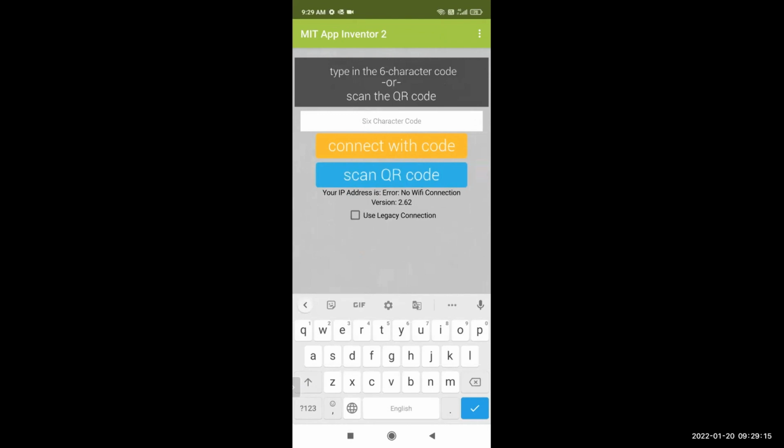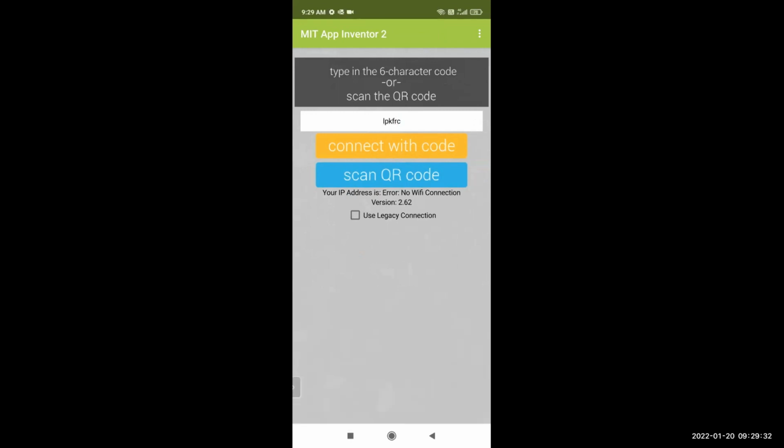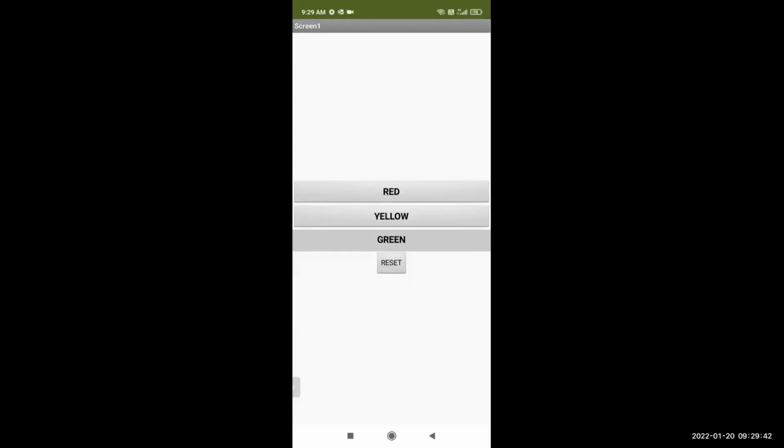Just a second. Yeah, it's already connected. Just reset connections. I think someone connected over here. So yeah, the QR code is LTKFRC. Might be there's a problem with the internet, or sometimes we are not able to connect our mobile phone with our computer. So that's why we use this code also. So it's a 6-digit code. Even if you enter this 6-digit code, you can connect your phone.